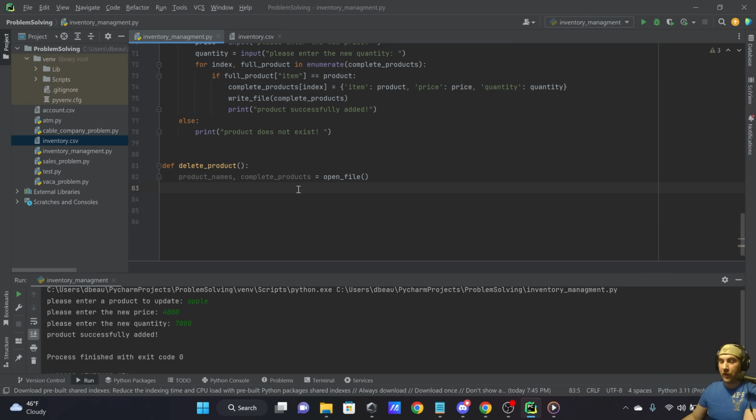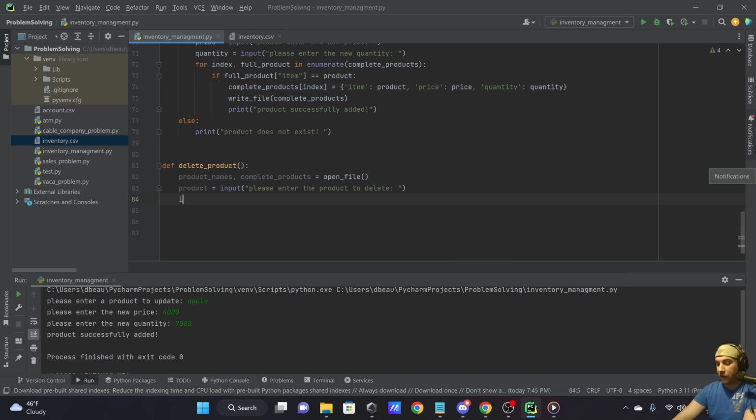And now what we'll do is we will ask them for the product that they want to delete. So we'll say product again equals input. Please enter the product to delete. All right. And then we want to search for it. Where do we want to search for it? Let's make sure it exists first.